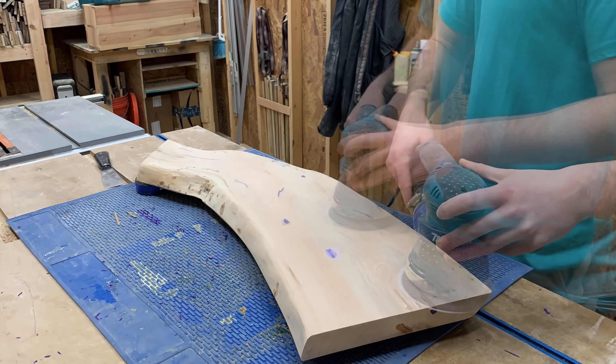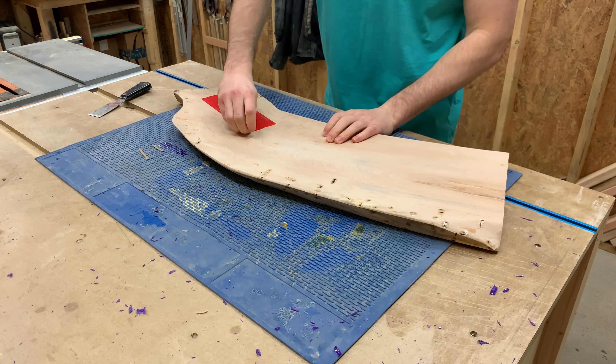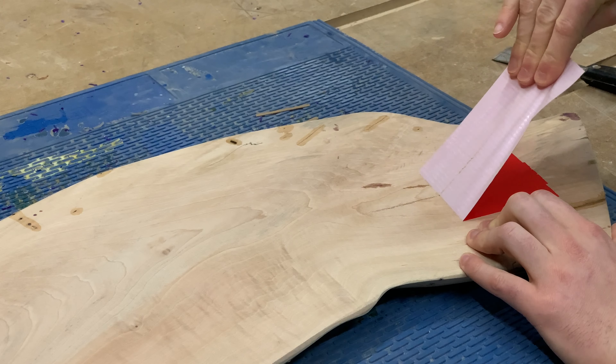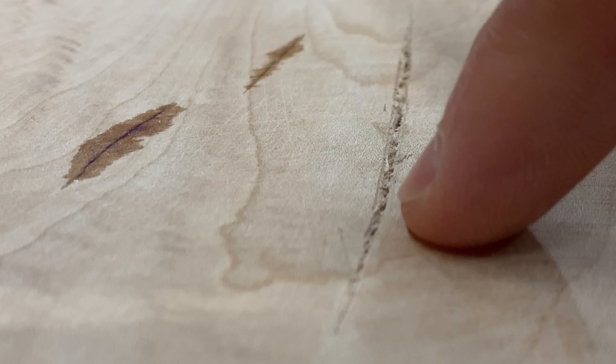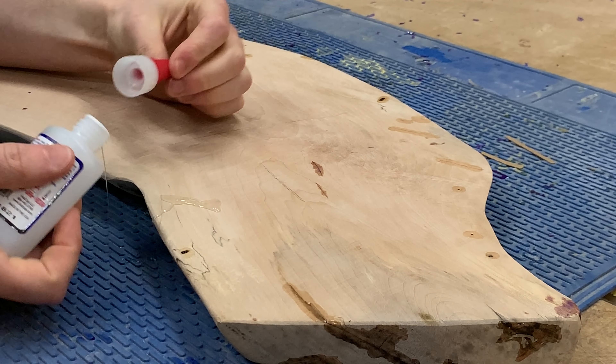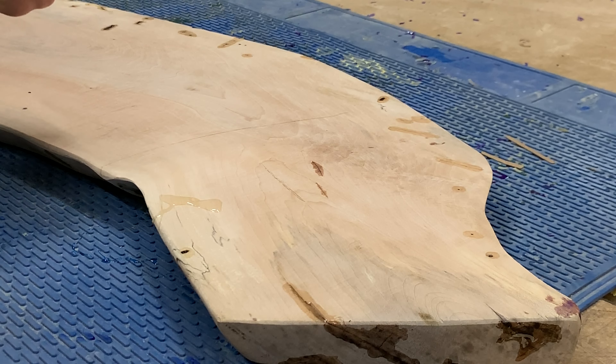I really like the way that this shape flows and I really want to keep that. However, it's not perfectly flat - it'll actually rock on a flat surface. So the first thing we're going to have to do is bring out the router and flatten this down. To start flattening the slab I grabbed some extra sticky painters tape and made rings to basically imitate double-sided tape. I've seen a lot of people use hot glue but this method works really well, and the key is to have the rings in a few different orientations - that'll keep everything from moving pretty well.